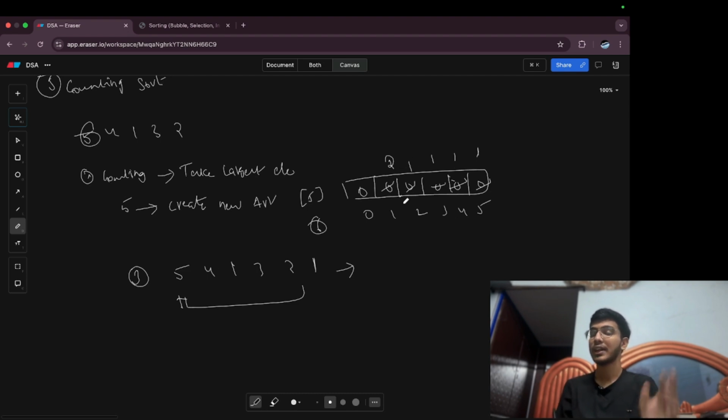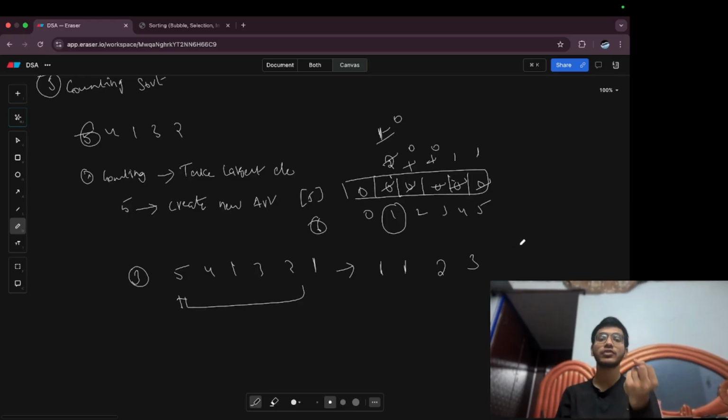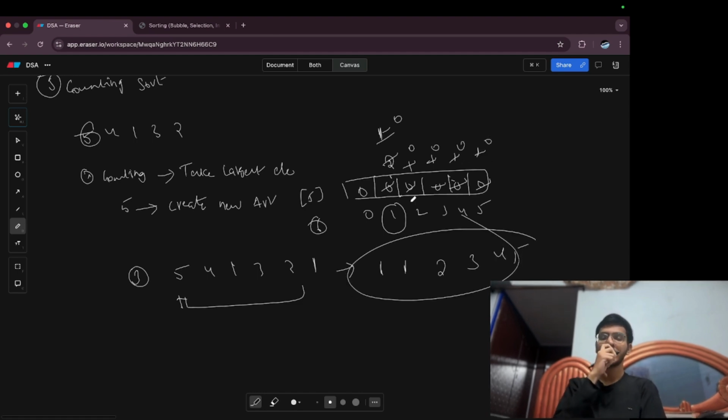So we'll start iterating. Here we take the first index, which is 1, we'll print 1 and decrease its frequency by 1, and again print 1, and it becomes 0. Now the next element is 2, it will become 0. We'll decrease the frequency when we print it. After 3 the frequency will become 0. We'll keep printing the element at that particular index until the frequency of that index becomes 0. Again 4, 0, 5, 0. So 4, 5, like this counting sort will work.